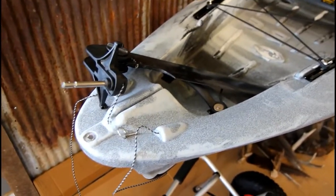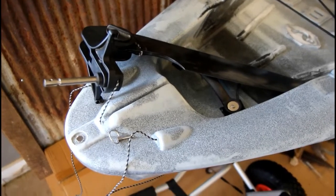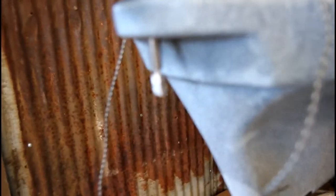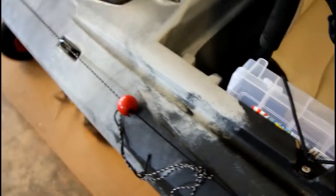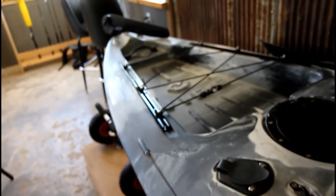Now we're going to run through how to install your rudder. It comes with bubble wrap paper, so obviously remove all of that. Make sure you have the little clip. We're just going to put that right in the hole there, then take your clip, put it through and flip it down. Then come back over here — since I've already set this part up earlier, I'm just going to lift this and let the rudder come back down.